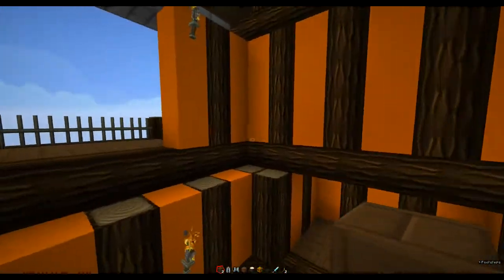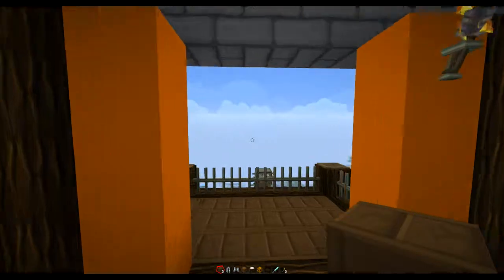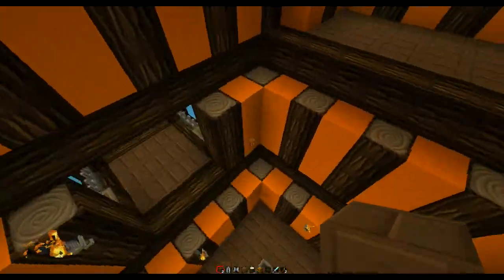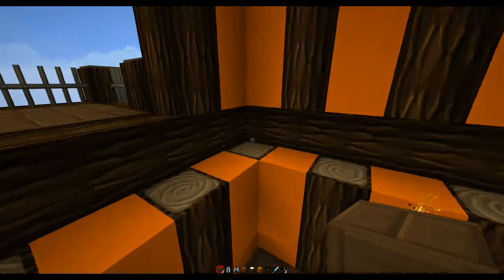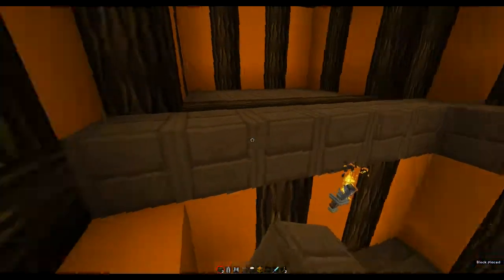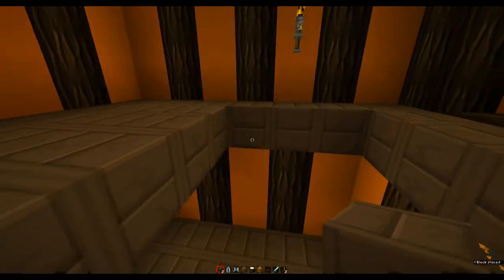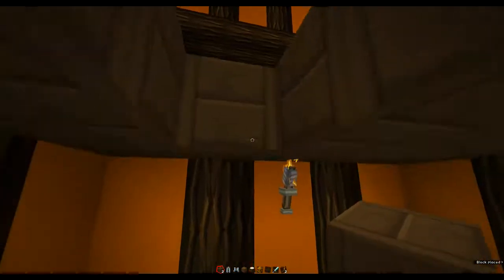The one thing that I really want to show is how to build a storage room up here on this main level, the level that we're going to use to build our hot air balloon exit area. So that's the level we're really interested in. For right now, I am just going to, as fast as I can, fill in the floors on these first two levels so that we can get right into that. I'm not going to do much other than the floors. You could do whatever you want.